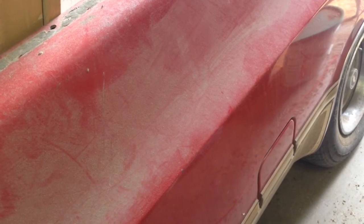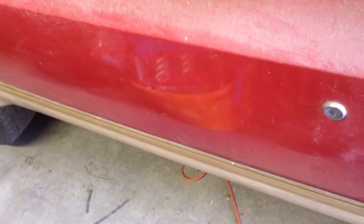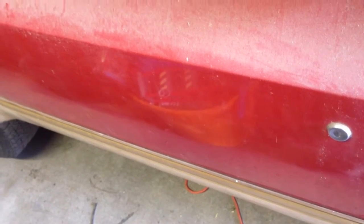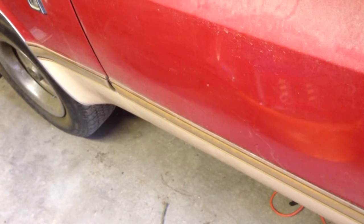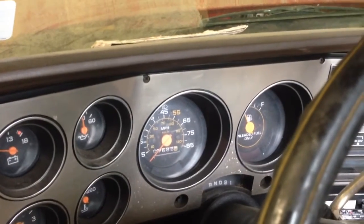I'm not going to drive this truck enough, probably. The 700R4 would have been nice, but I'm starting to lean towards, if this 350 transmission is in decent shape inside, I think I'm just going to rebuild it. It's got 10,000 miles on it, even though it's old. It was rebuilt probably 15 years ago, but it's only got 10,000 miles on it. The truck had just under 200,000 miles on it. It was just about to roll over 200,000.